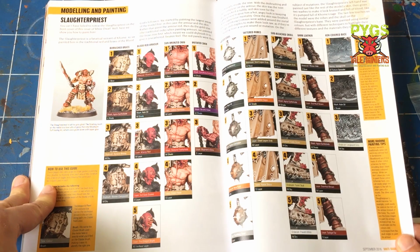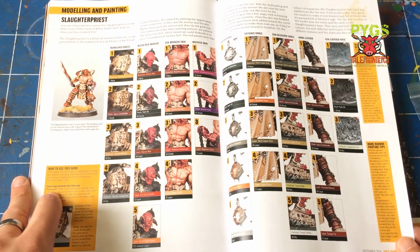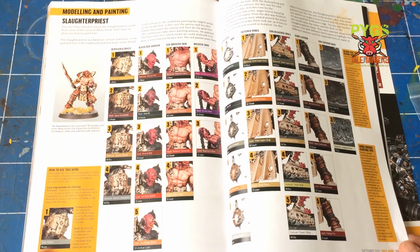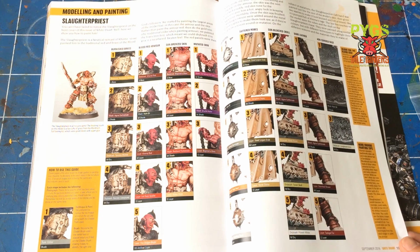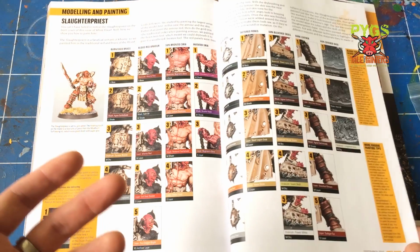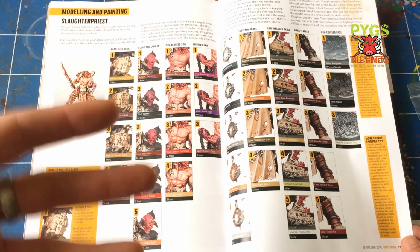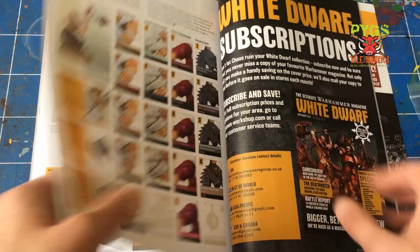That would be a several page article for one model, and it would just literally go into crazy detail. And then once that magazine came out, they did a Zench demon, and the next month on all the message boards, all you'd see is that same model in the same paint scheme as everyone copied it. It's the same with the Sanguinator, the golden Blood Angel model. That was in one of these heavy metal masterclass books. Everyone's painted that.